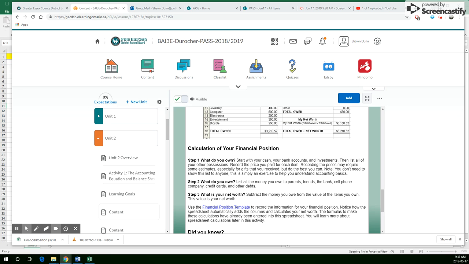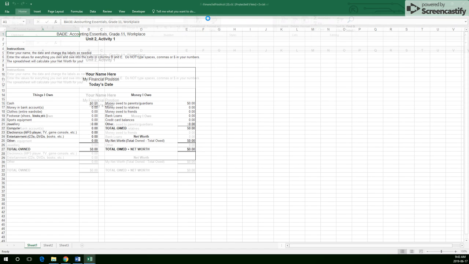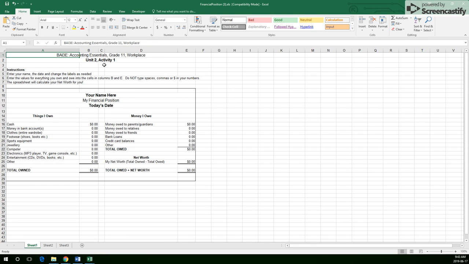Okay, so the document is likely there. Yep, there we go. Enable editing. And the course has done a lot of the legwork for you. They've already given you a template. Some sample accounts are here. And then you go through. So you would enter your name, and you'll notice they have these columns merged together, but they're not merged and centered. So we're going to highlight and do that. They should have done that, but they didn't. Maybe they didn't know how to do it. Now we know. Okay, so now here we go.